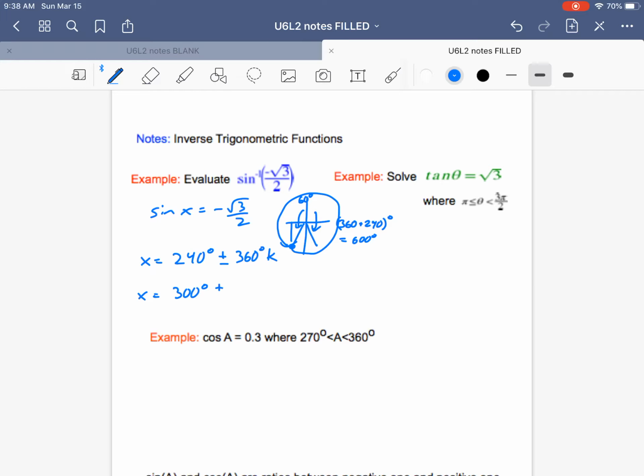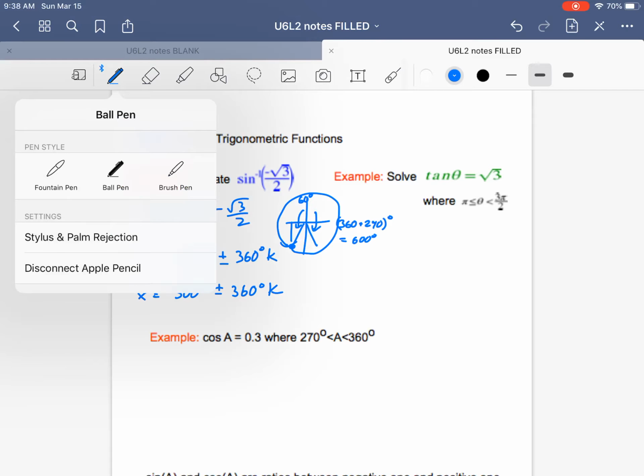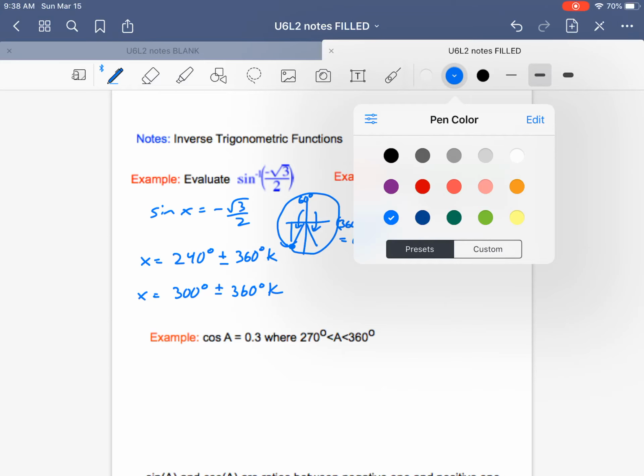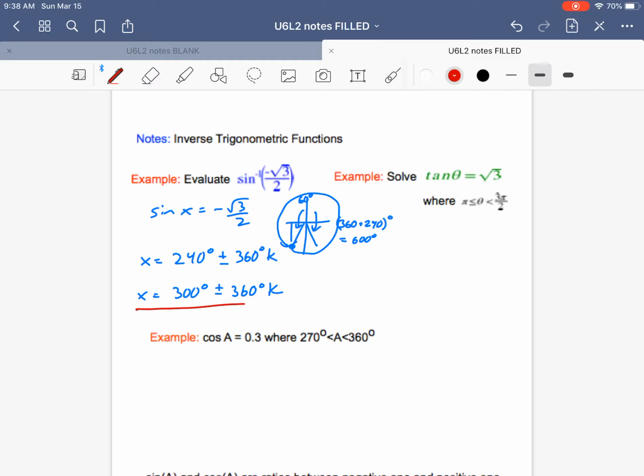All right, so both of these separate parts give you the full answer. So these are called general solutions, right? This gives you all the solutions, all the angles where if you take the sine of this angle, you get negative root 3 over 2. And I should add in here that for k, it has to be some integer, right? Could be 0, could be positive, could be negative. It's got to be an integer.